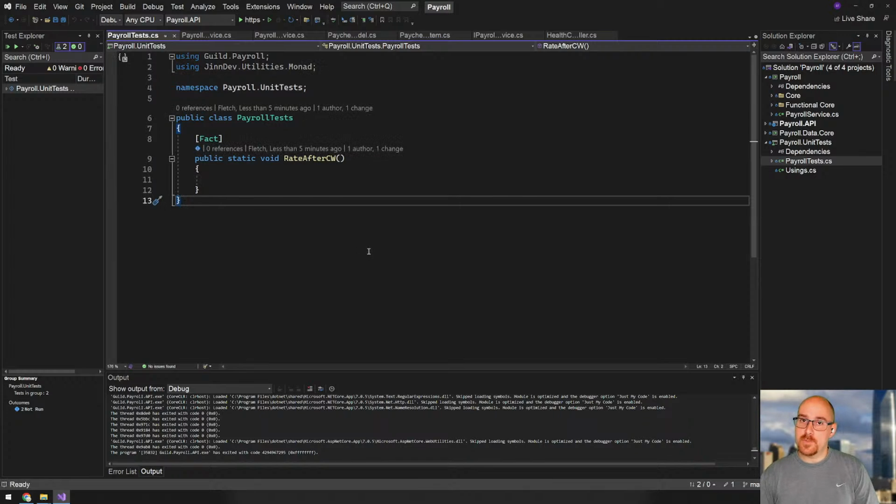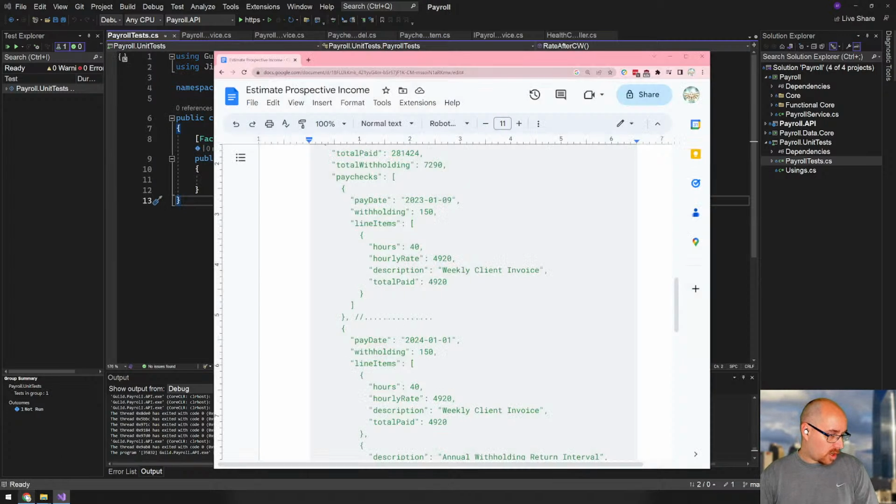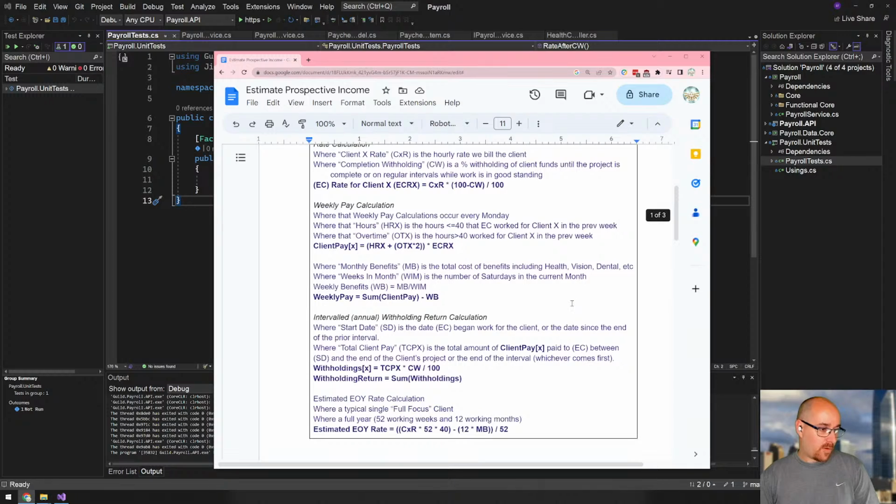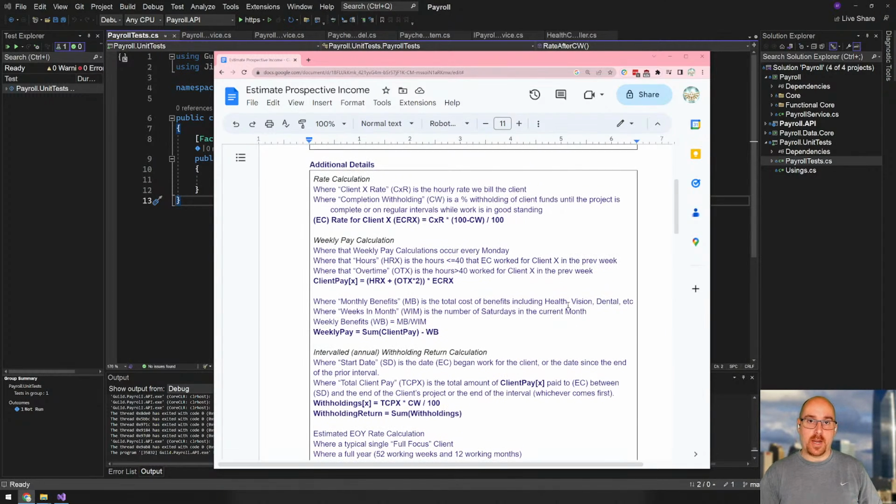Okay, so let's get into some unit testing. We're going to start with, we have all these calculations that we know we're going to have to do, and we're going to have to get these right because these are the business rules. This is the business logic that we need to put into our domain, and we need to make sure that all of these things work before we compose our application together and use that estimate the year for estimating the year. We can't estimate the year unless we can do each of these calculations.